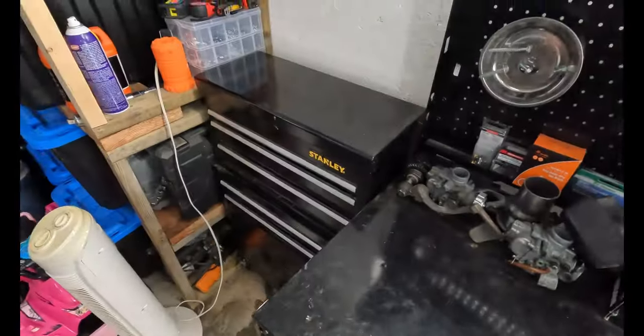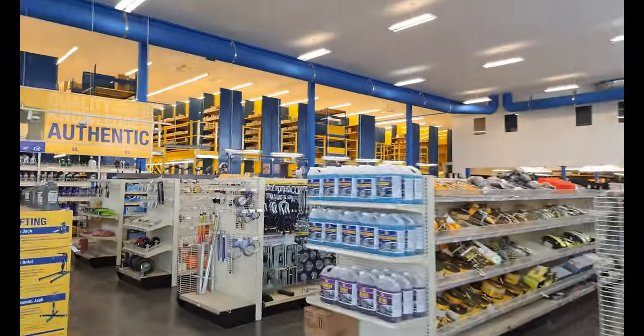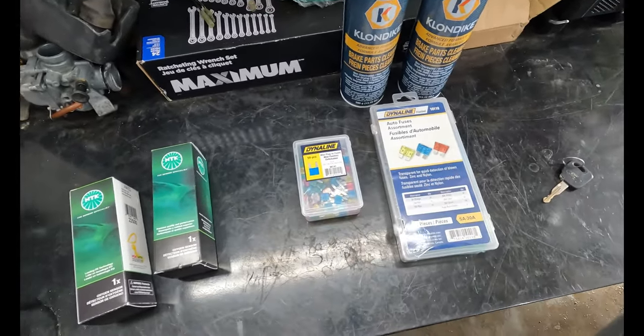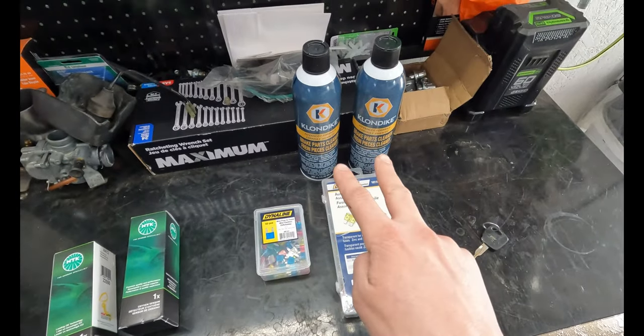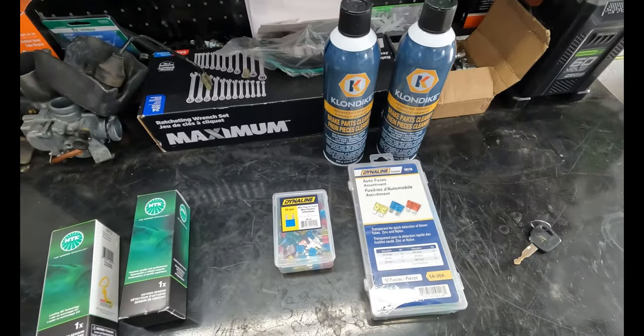We just got back from running around. Had myself a lovely Donair Eggs Benedict from the White Bull — that place is the best breakfast in Alberta, hands down, I'm not kidding. We also ran to Napa. We got a brand new big store here in Drayton Valley, huge warehouse. They got everything you need and if they don't, they'll have it the next morning after they order it. So we got an O2 sensor for upstream and downstream of the catalytic converter. We also picked up some assorted fuse packs because we'll be chasing some wiring problems here in a little bit and it could just be a blown fuse. Also, I was just out of them. And as a bonus, they had some brake clean on sale for four bucks a can — that's an unreal price. That stuff's expensive now.